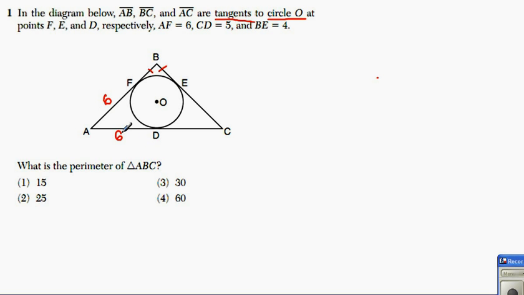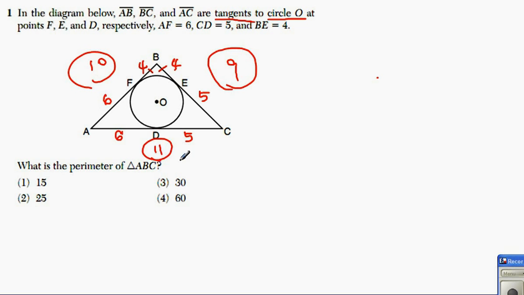Now, CD is equal to 5. Then here we have CE, which is also equal to 5. So as BE is equal to 4, then this one is also equal to 4. That's how we can realize it. Now, the perimeter of the triangle ABC. We just have to add up all of them. So here we have 9, here we have 10, here we have 11. When you add up 9, 10, 11, we end up getting 30. Hence, 30 is our answer.